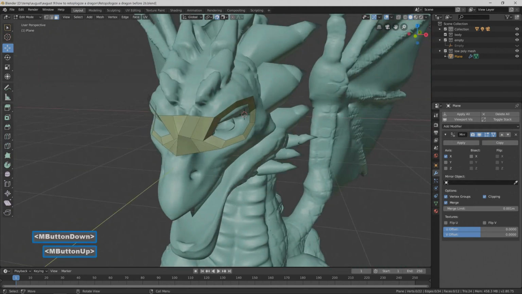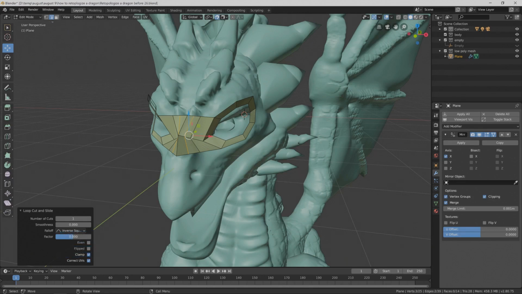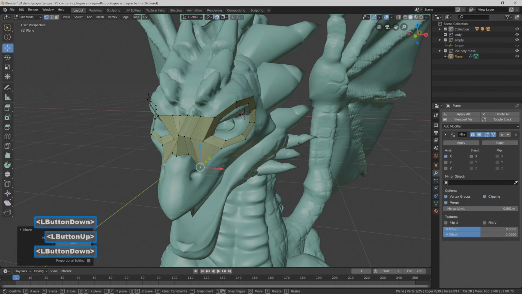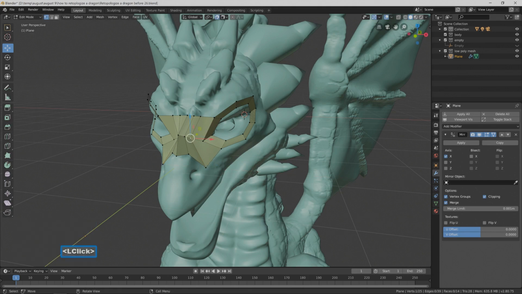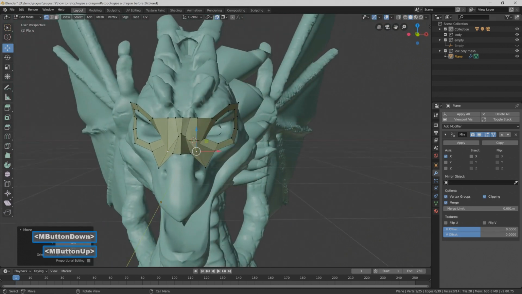We're going to hold the middle mouse button and rotate the view. Let's hold Control, press R to put a loop cut right here. We're going to left click again to lock that loop cut in. We're going to go to the upper left to vertex select. See how this is bunched up here? Don't like that. So I'm looking here, right? See how if you look here, this goes over there. Don't like that. So I'm adjusting this. I'm going to hold Control, press R to put another loop cut here. I'm going to left click once, left click a second time to lock that in.